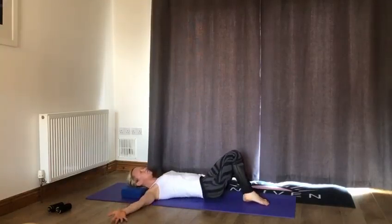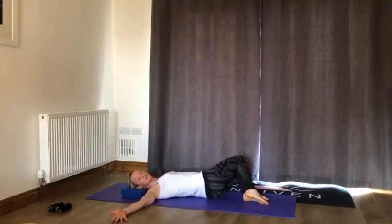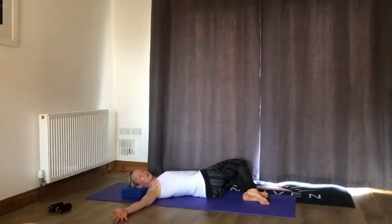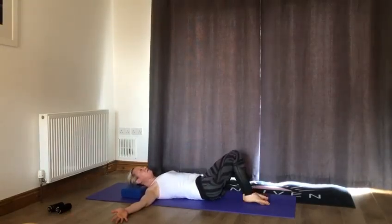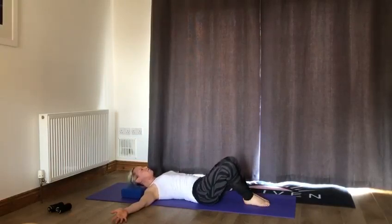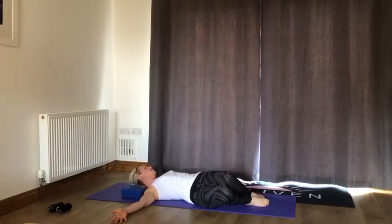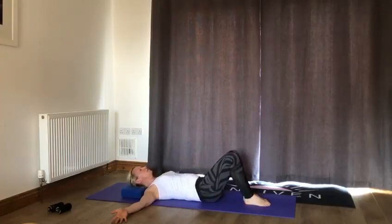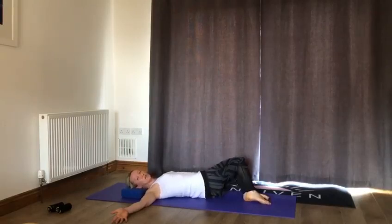And then over the other way, so breathe in, rotate, breathe in, breathe out, I'm confusing myself. So breathe out to rotate, breathe in to hold, and then breathe out, connect the tummy, and come back. So breathe in to prepare, breathe out, move, let your head rotate opposite direction. Take a breath in, keep the shoulder blades drawing down, and then breathe out again, come back up. Let's just do one more. Nice to do this at the end of that.